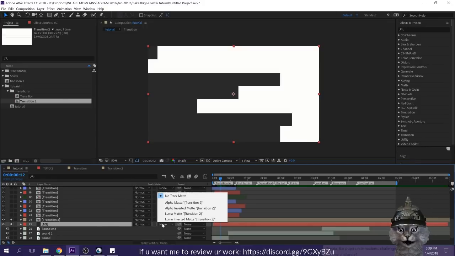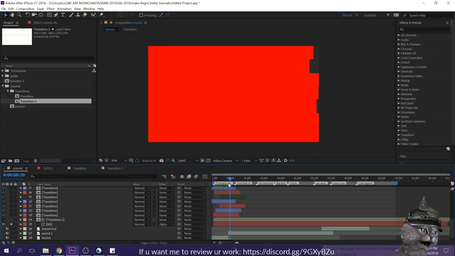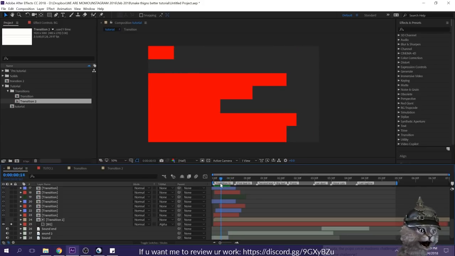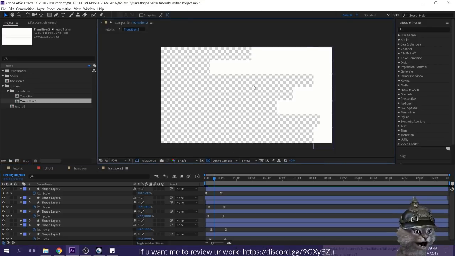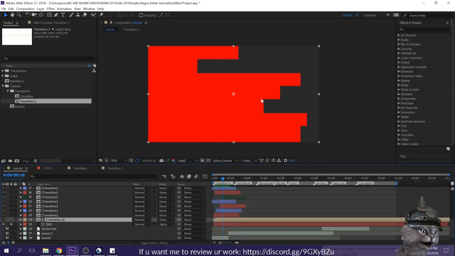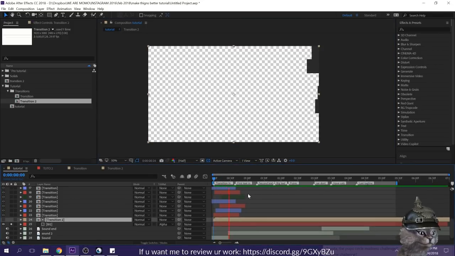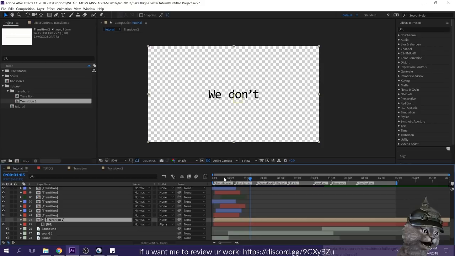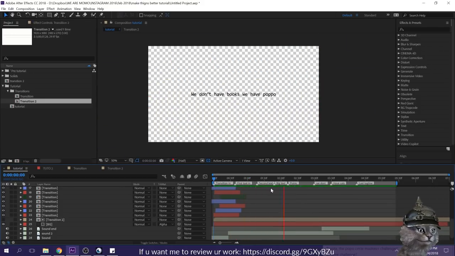And alpha inverted is that I will only see this layer when there is nothing inside of this. So I'm going to go here and say, I want to see this background only when there is white on top of it. So now I see it. Now it's gone. If I go inside my transition, this is how it looks. There is nothing down here, so there is nothing down there too. Now here's how it looks. Cool.